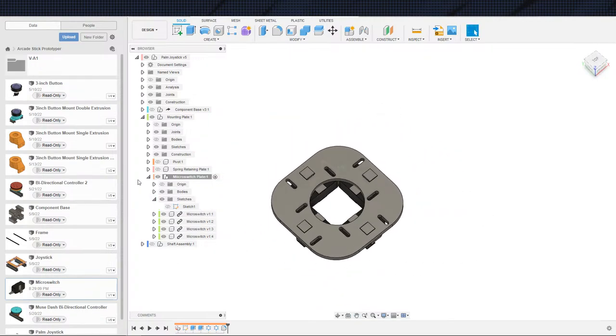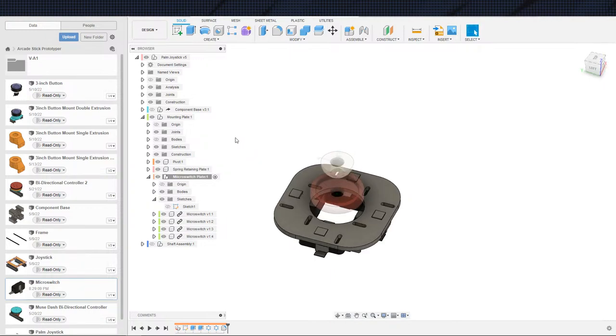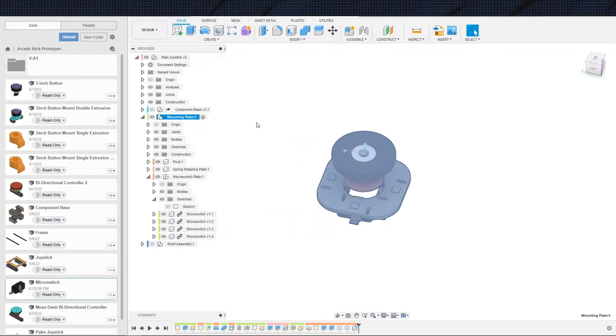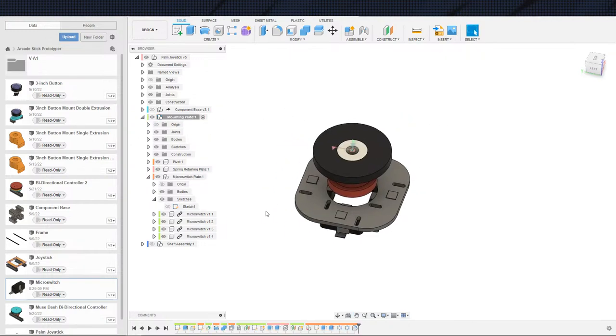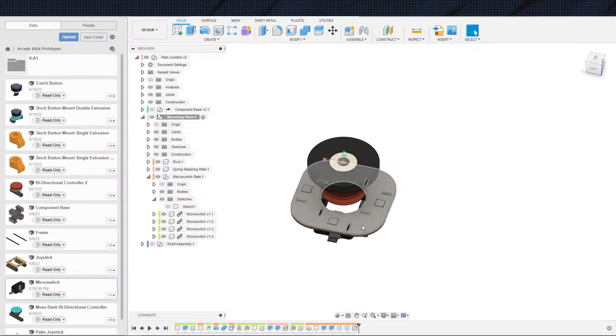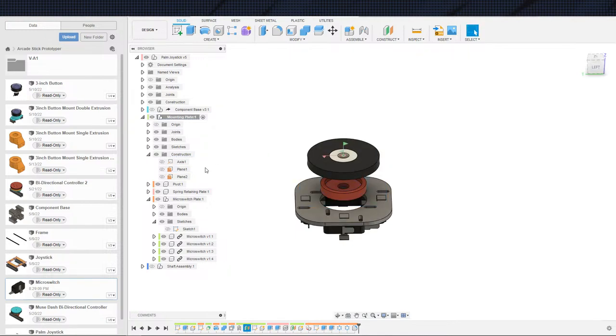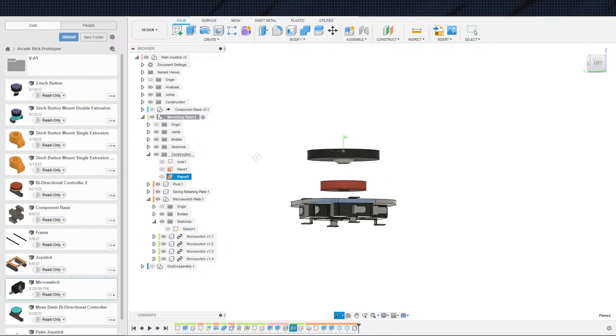And now we want to make sure that this plate for the micro switches is not getting kicked around by anything. So we want to fasten it to the mounting plate. In theory, I mean, that's what makes sense to me. So I'm going to go ahead and modify the mounting plate. Now, do I have a top of mounting plate? I don't. I have things that are not labeled. That's excellent.